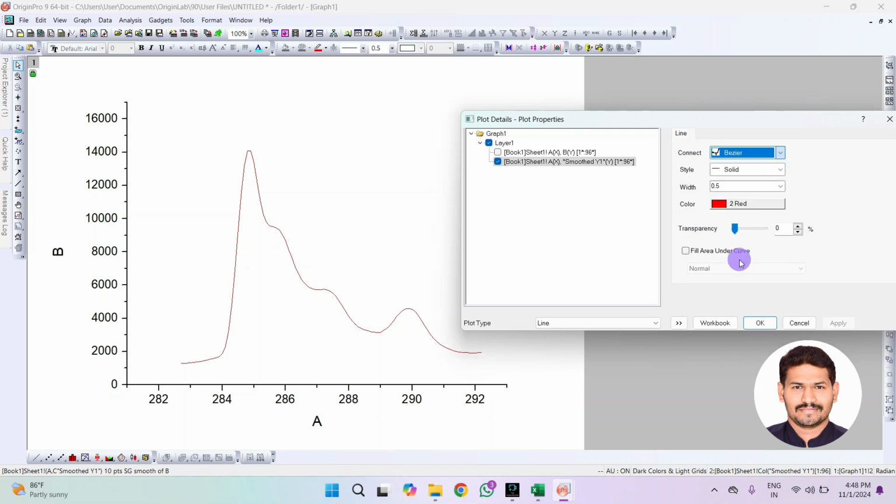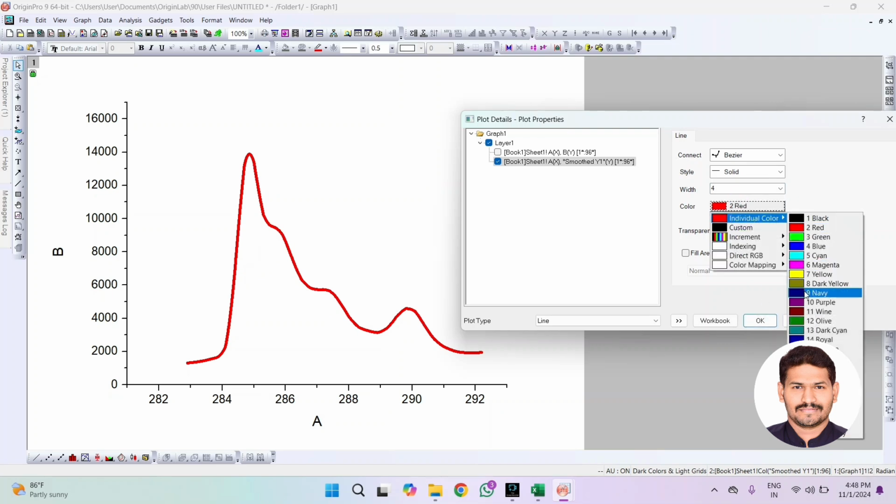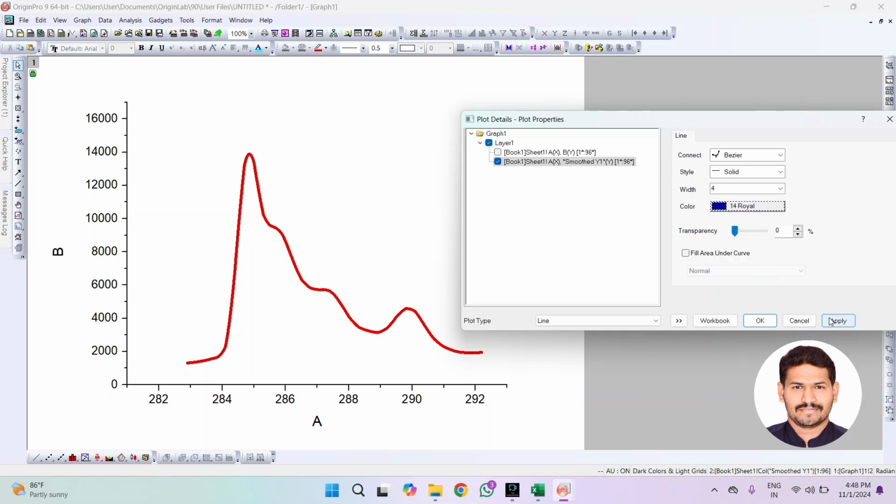We select Bezier for getting smooth and proper peaks. Then we fix the width of the curve to 4. Now it is okay, and I will give a solid color. The red is also okay, but we need something different. I am giving royal blue. Now it looks like a solid, high resolution curve.